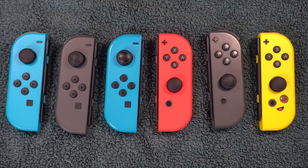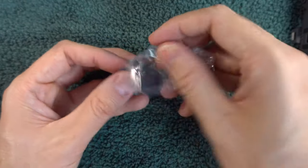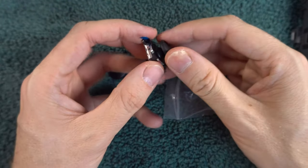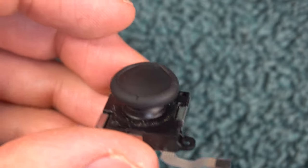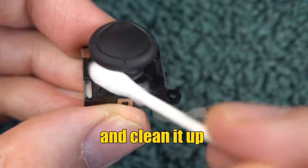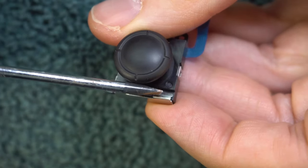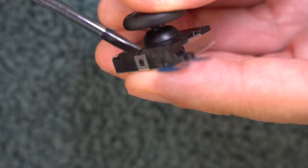This is a high-risk method and is really only for those who don't want to order a replacement stick. It involves going deep inside the existing stick and cleaning it. You may break the parts inside the stick, which happened to me one time out of two attempts. Note that even if the stick breaks in the process, you can still just order a new one and replace it as shown in method 10, so there is merit in trying. Disassemble the controller as shown in method 9 and remove the stick as shown in method 10. With the stick in hand, examine the four sides — you'll see many hinges holding it together. Start prying those hinges little by little in small increments.